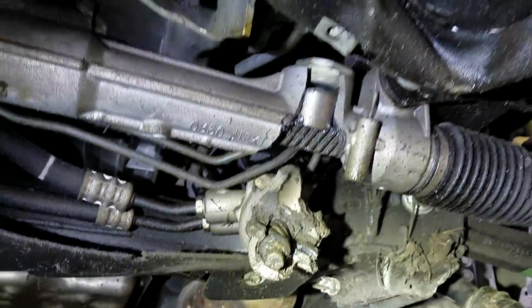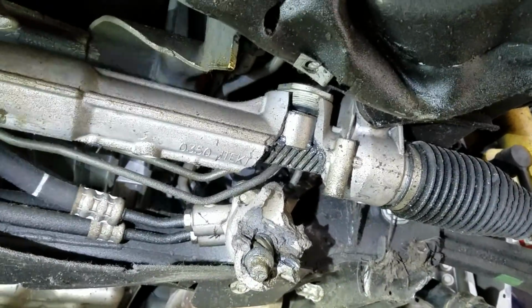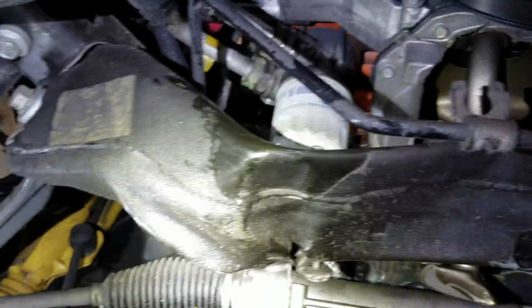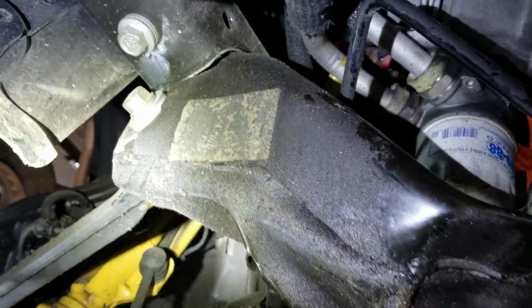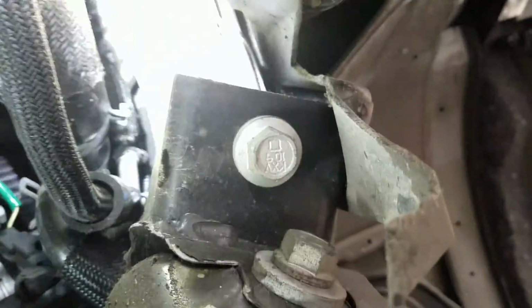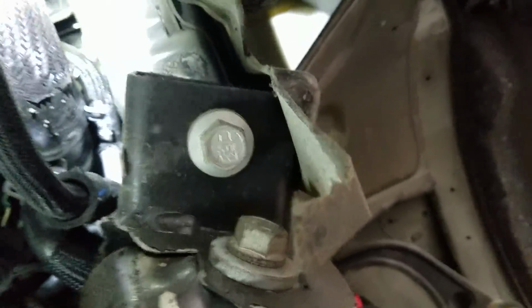That steering rack is completely shattered. It's really overall not horrible for what it is, especially for what we got the car for. Cross member took the brunt of the hit. I'm actually kind of surprised the airbags didn't go off to rip that cross member up like that. You can see it's cracked there. And actually on this side of the lower frame rail, you can see it pivoted from where it was supposed to be straight. You can kind of see the marks on that frame rail and how off-center that is.